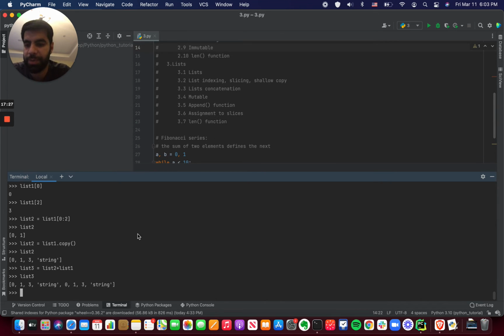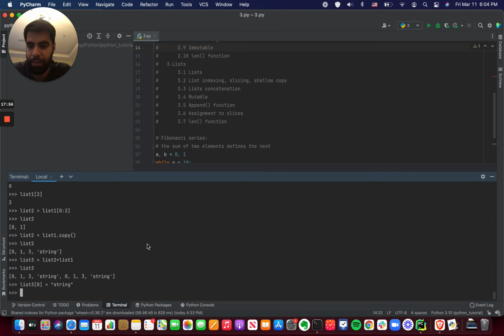Lists are mutable, which means you can change stuff, unlike strings, which we had discussed earlier. So let's say list3, and I want to change the first one and make it equal to a string.